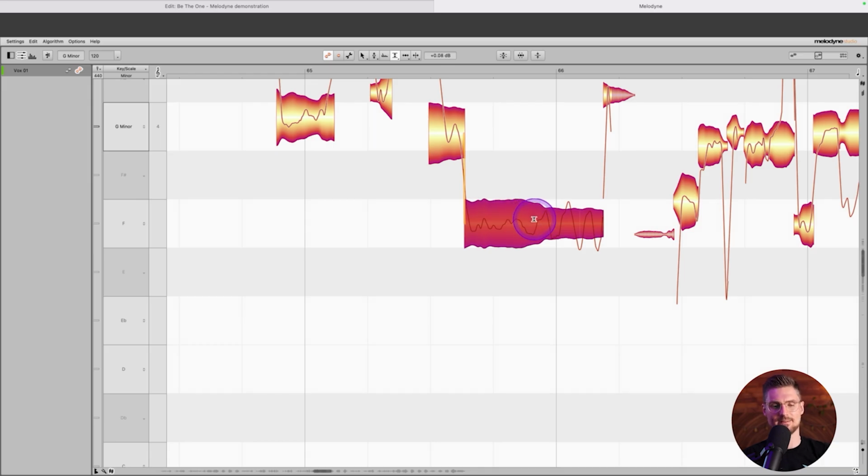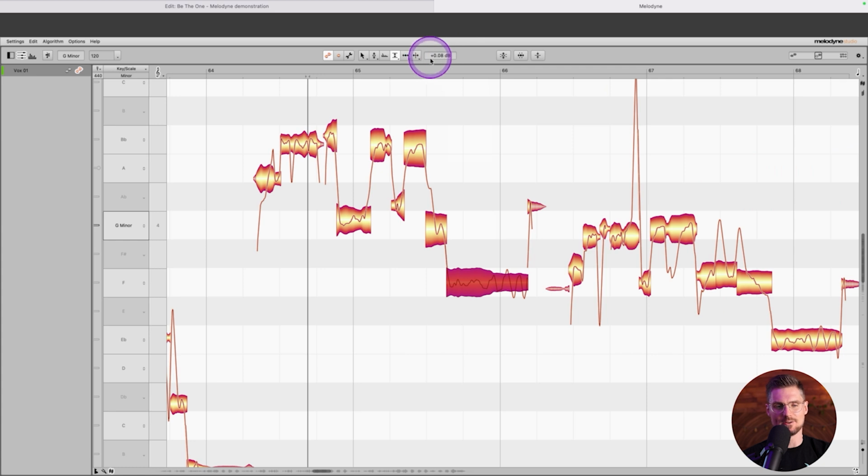So about there. Now, if we double click, you can see that it mutes the note. The note just disappears altogether. So that could be if there's some little strange noise in there that you want to get rid of, then that's just a quick and easy way to do that. And again, if you double click, it'll bring it back for you.